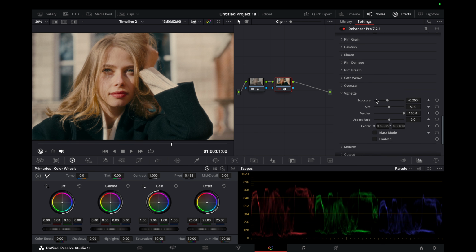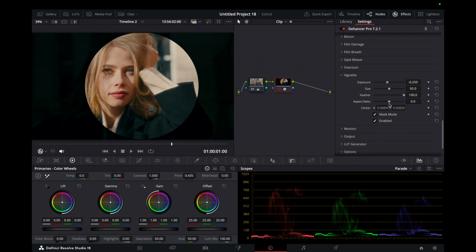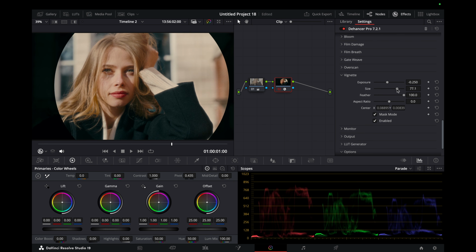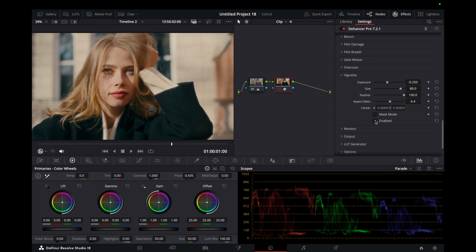We also have Vignette. I personally like to use the power windows. You get a bit more control over that, but it's worth mentioning that we have here, you can mask and really dial in things. I personally think it's still a little bit intense. If you have a look, it is a bit too much, but what is great is you can obviously create a positive exposure. So if you're using a variable ND or something where you get that vignetting, you can combat that here, which is really great.